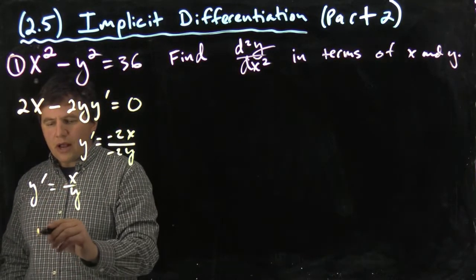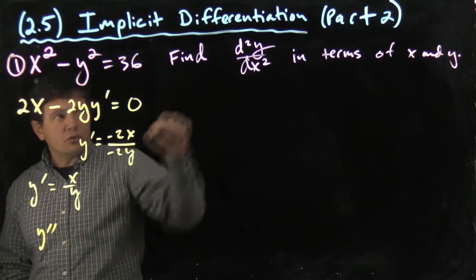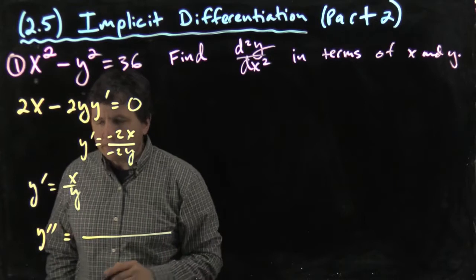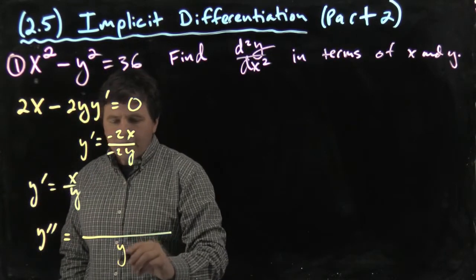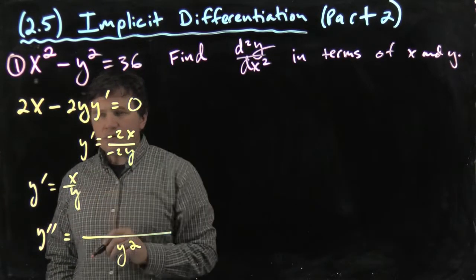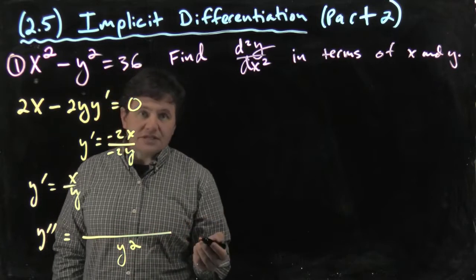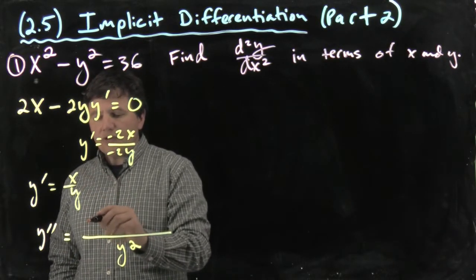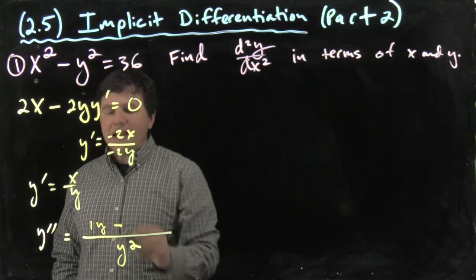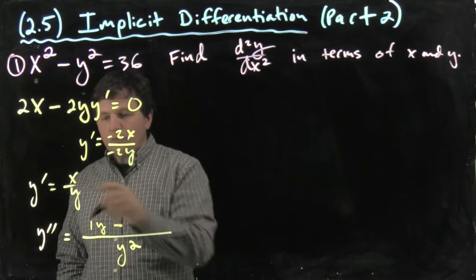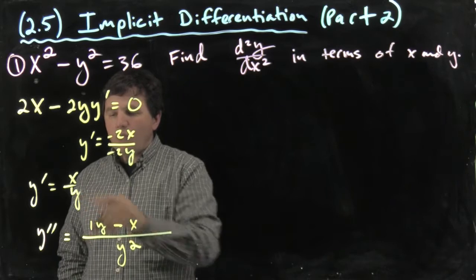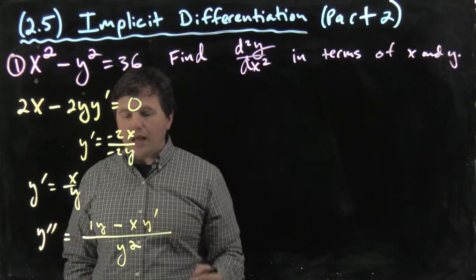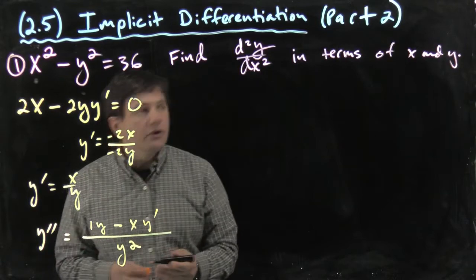So the derivative of y prime, we'll call it y double prime, which is d squared y over dx squared. We're going to use quotient rule here. So we square the denominator, and take the derivative of the top. x still is the independent variable, so it's going to be 1. So that'll be 1, copy down the y, minus, and now we switch it. We copy down the x. The derivative of y, being a dependent variable, will be 1 y prime. Now that is the double derivative.